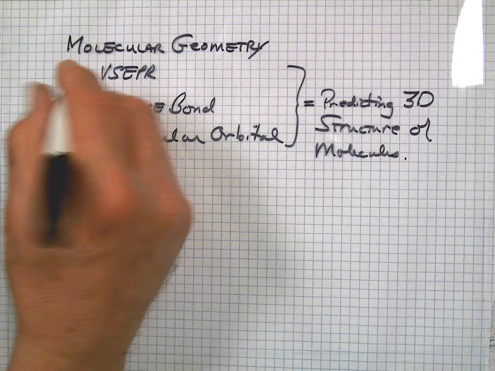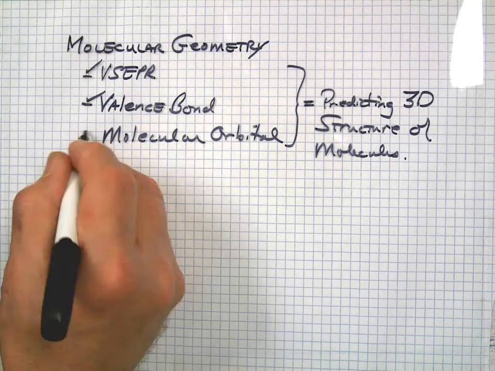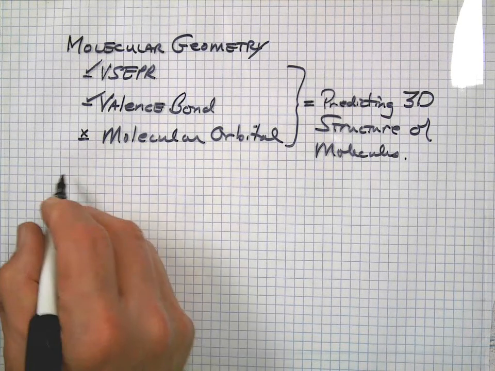Now we'll have time to do the VSEPR and the valence bond, but we'll not have time to do the molecular orbital. And personally, in 42 years of teaching chemistry, the molecular orbital theory pops up very rarely, and when that happens, I will go review it, apply it, and then I won't see it again for another 15, 20 years. But the valence bond and the VSEPR theory are very, very dominant in the next level of chemistry, so pay close attention. So here we go.